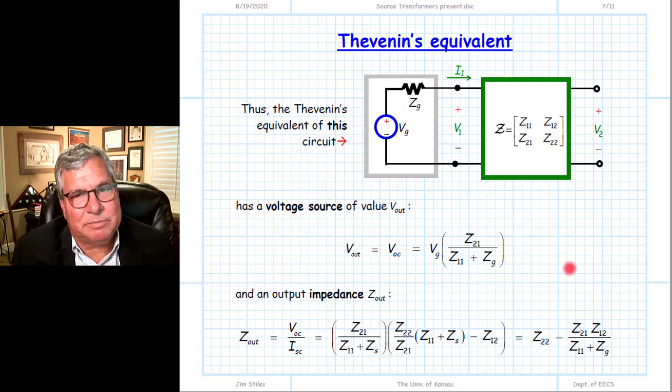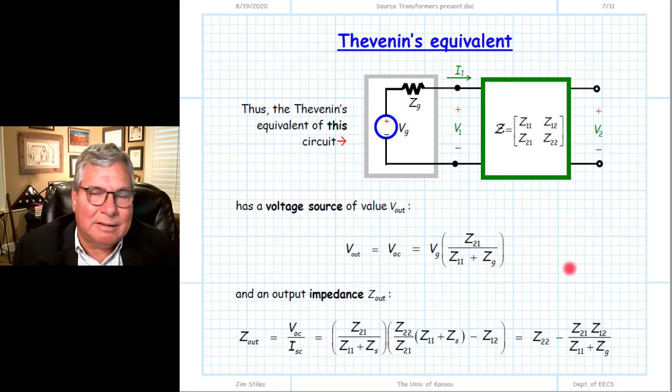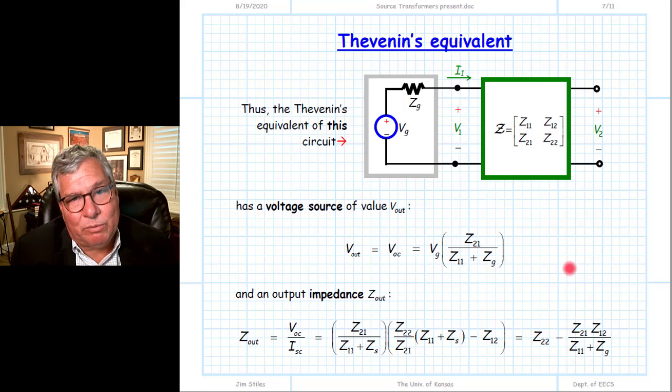I emphasize this because students struggle oftentimes to come up with the Thevenin equivalent. We see all kinds of different methods and ways and attempts at trying to find the Thevenin equivalent. And again, there's only one way. There's only one way you can find the Thevenin equivalent.